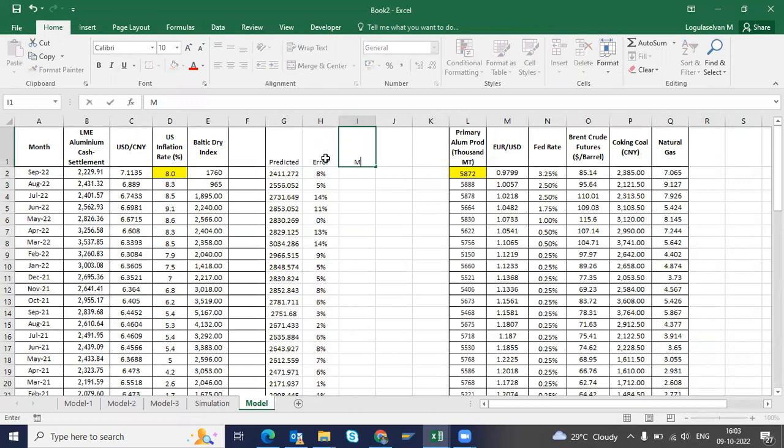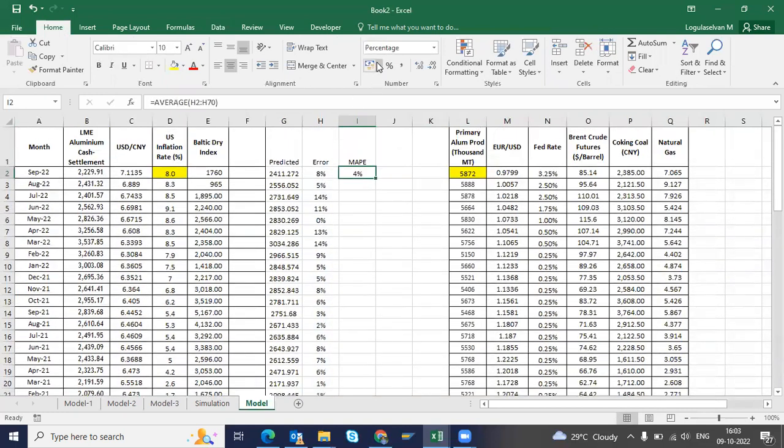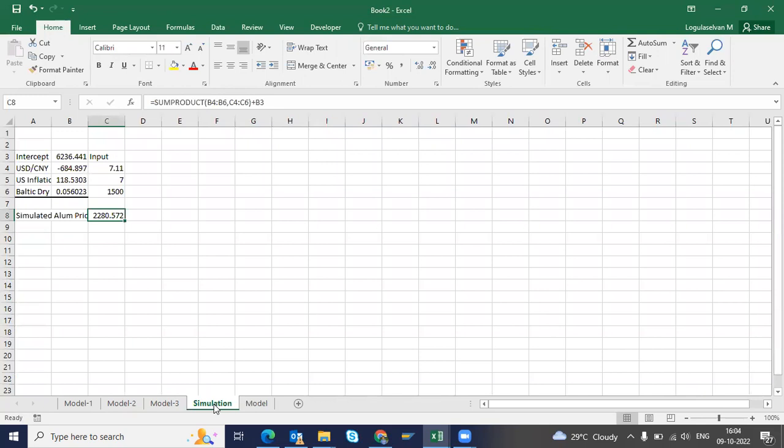The mean absolute percentage error is the average of all these error percentages. You can see the model has an error of around 4%, which means accuracy of more than 95%, almost 96%. You can say this model is working with very little error.